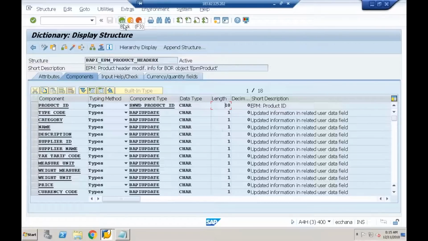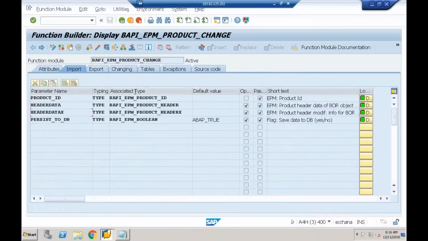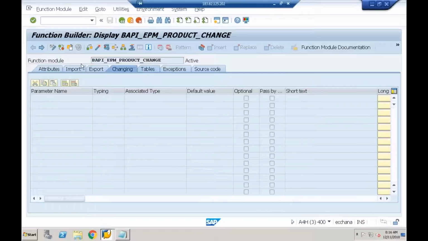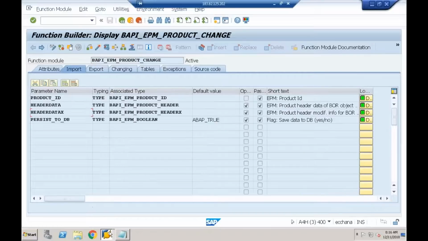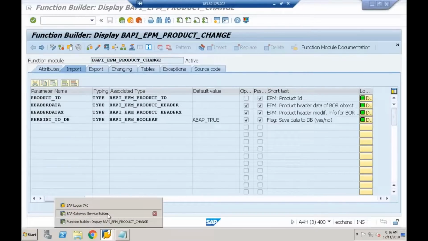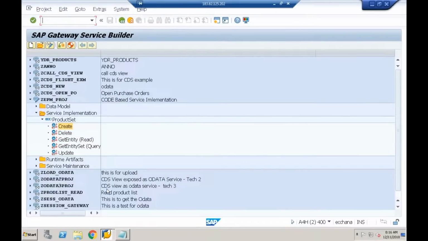We always modify non-key properties. So except product ID, I should be able to modify the other properties. So this is the signature of my BAPI function module. There are no other mandatory parameters. So now let us implement this.